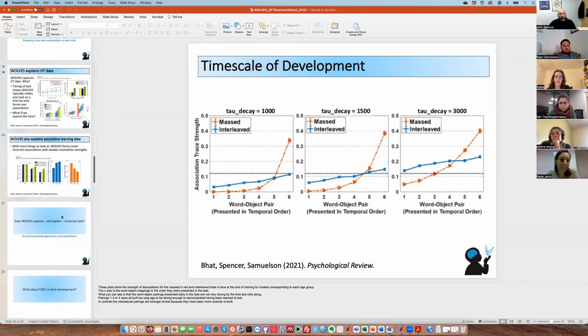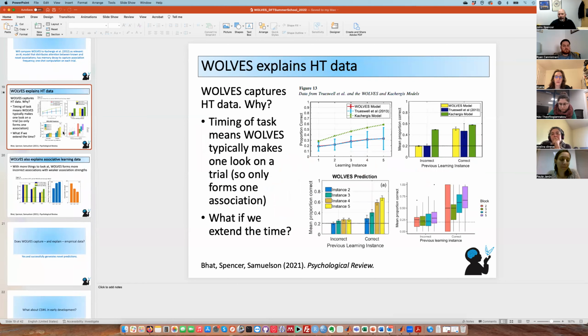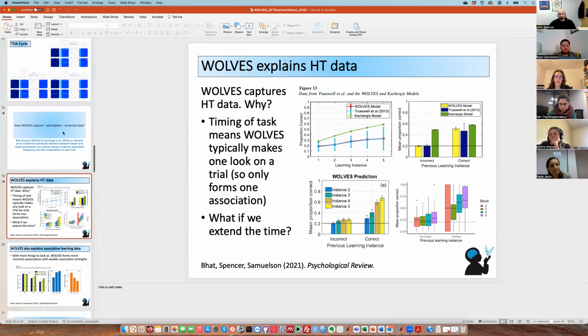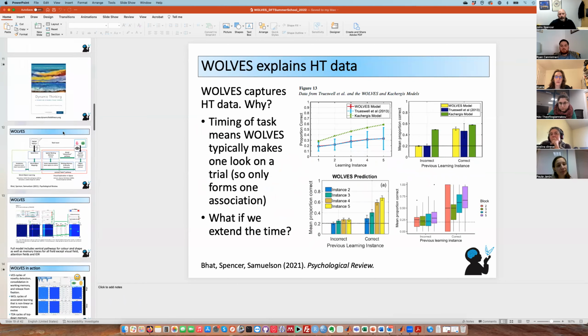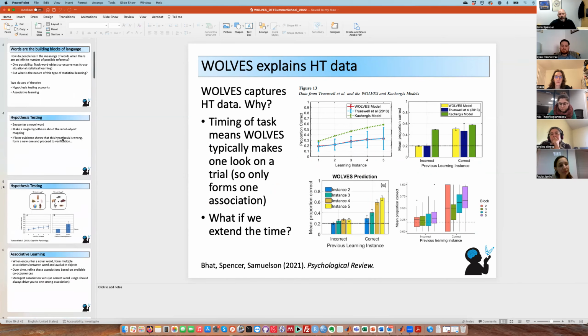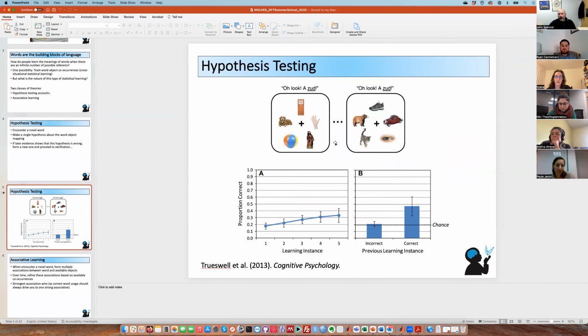So we went in and simulated these data from Trueswell. I'll go back to it. So he did this experiment. You hear, oh, look, a zood, and you have 5 objects, and you have to pick one, and then later, oh, look, a zood, and you have to update your hypothesis or not, right? And you can see bear is the only thing that's present in both of these displays, so zood must be the bear, right?